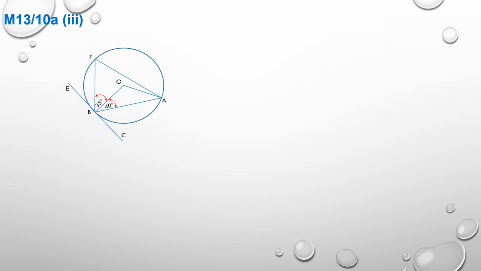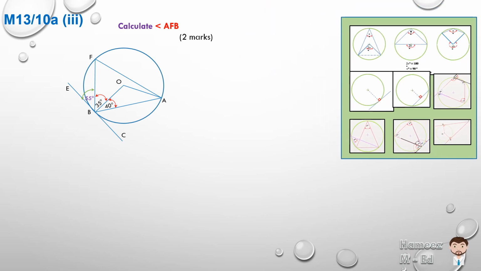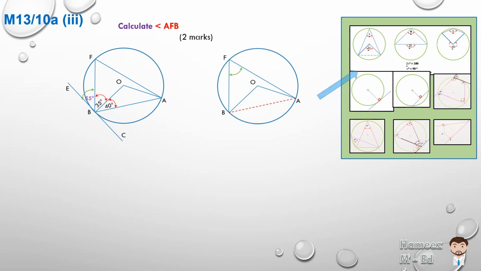Let's now look at part 3 of the question, where it asks us to calculate angle AFB. Angle AFB means the angle at F, and it started at the points A and B. So let's extract that. If we look at the chord AB, which we have as a dotted line, from A and B, from those 2 points, they went together and met at F. So that looks like, if we look at our diagrams on the right hand side, our rules where we have shortened it by drawing little diagrams instead of having words, the one it'll look like will be the first diagram.